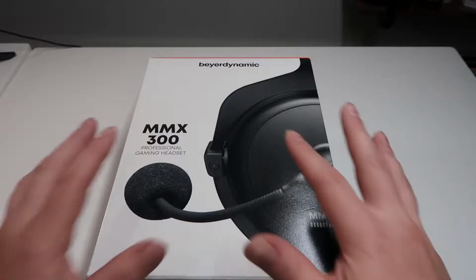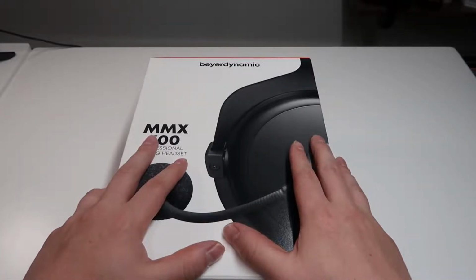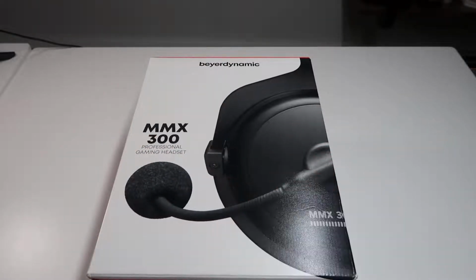So I ended up getting this specifically because I was using an older SteelSeries set. It actually had a DAC with it where you could basically get an amplification when hooked up to a PC. I'm a very avid gamer. I play a lot of Battle Royale games, so it's really important to me to have precise sound to be able to hear footsteps, gunshots, anything like that that's going on in the games, so I really know what's happening in my games.